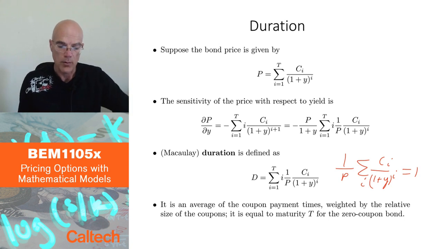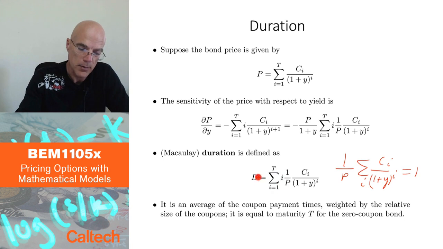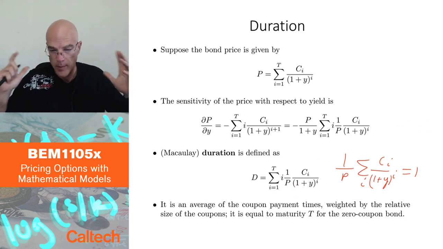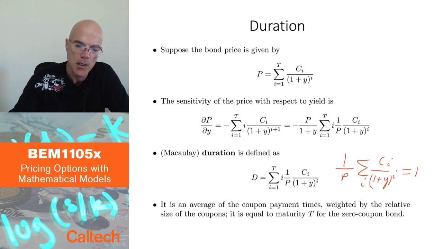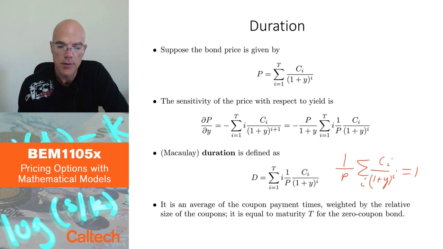In fact, if you look at the zero coupon bond, then the only time is going to be maturity and capital D will be equal to capital T. Duration is just going to be maturity. So it's an extension of the notion of maturity, the length of the life of the bond, like the average time of payments if you want. But in terms of hedging, really the more important interpretation is that it measures the sensitivity of the bond price with respect to the yield. That's the first order sensitivity, first derivative.